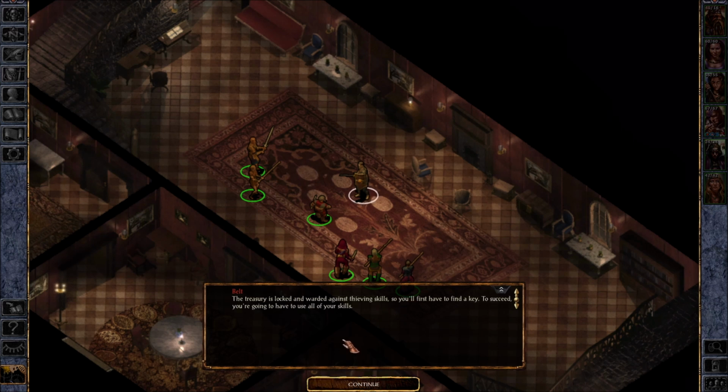The treasury is locked and warded against thieving skills, so you'll first have to find a key. To succeed, you're going to have to use all of your skills. When you go down the stairs, the game will autosave. This happens whenever you move from one major area to the next. You can therefore restart your game to the point at which you made the last major area transition. Alright then. The door to the basement is open. Remember, if you die while you're in the basement, you can reload using autosave.